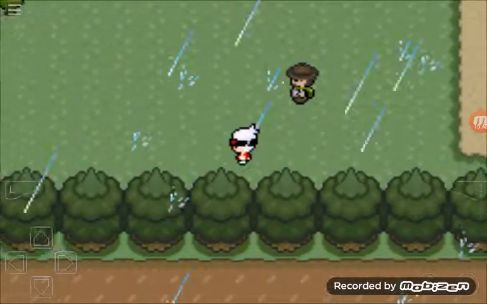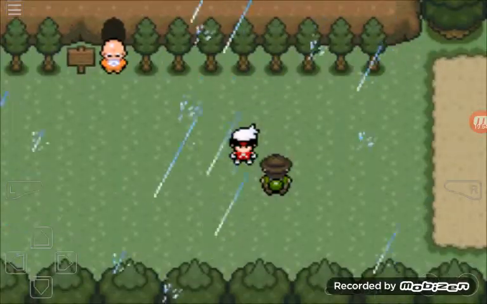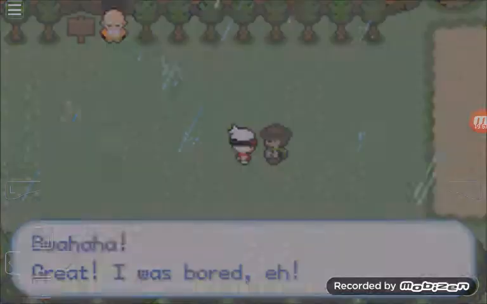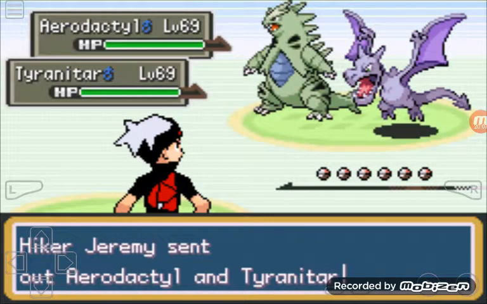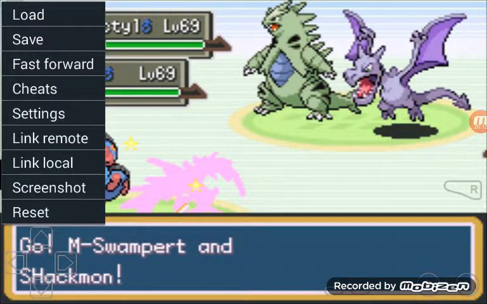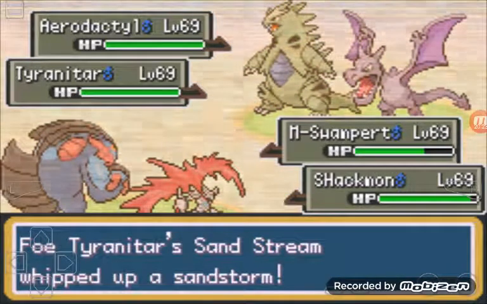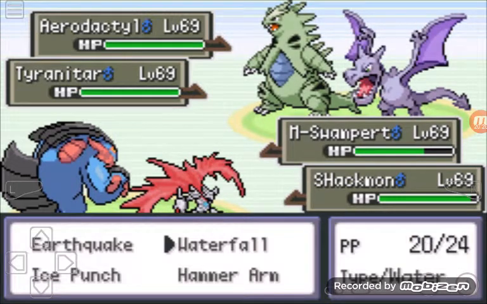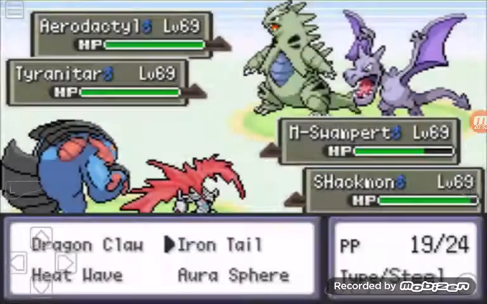Wait. Hang on. Before I battle that guy, I want... Okay, let's go and battle this Heiko real quick. Just gonna talk to him. Alright. Okay, go for Waterfall. Tyranitar, Ninetales, and Aerodactyl.